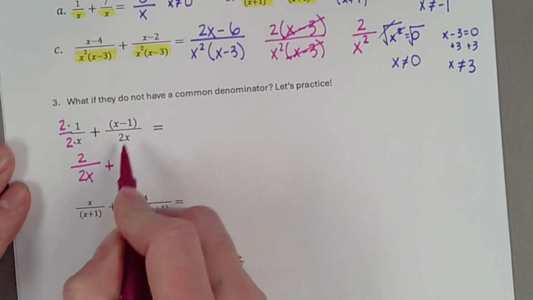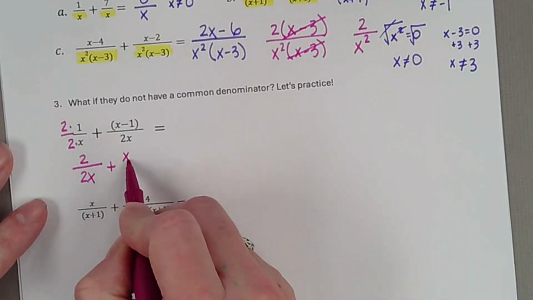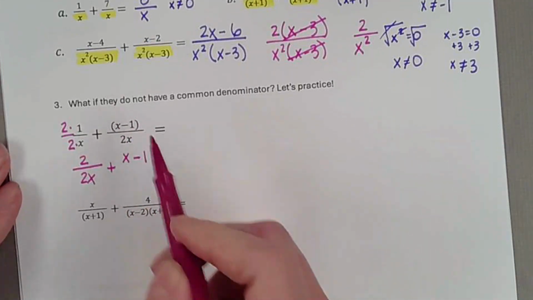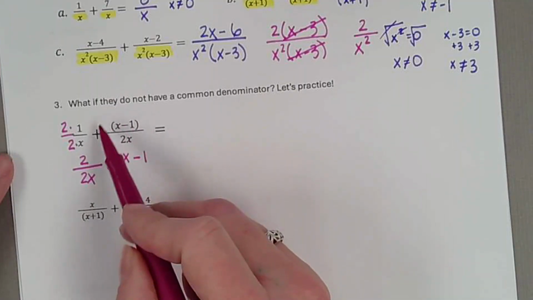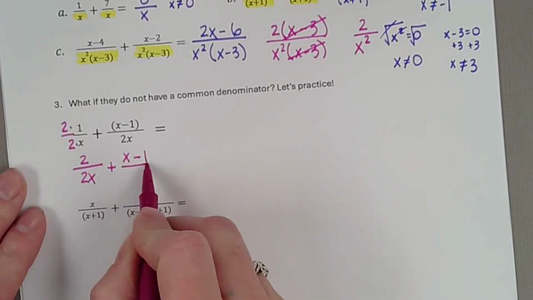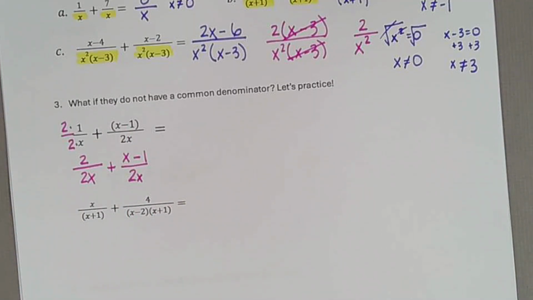I have a plus sign, and then for this second fraction, I didn't do anything to it. I had an x and a minus 1. Now, even though this has parentheses here, those parentheses are just saying that x minus 1 is a unit. They kind of go together and can't really be separated from each other. But because there's nothing else on the top of this fraction, I'm going to take off those parentheses. So that's something we're going to have to work on in this unit, is thinking about when the parentheses are there for a reason and when they're just there to show us that it's a unit. Over 2x. So this second fraction I just wrote exactly like it was. I didn't need to make any changes to it.